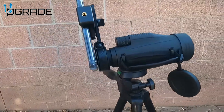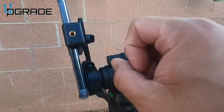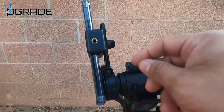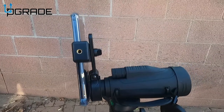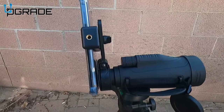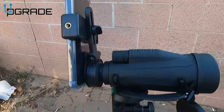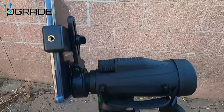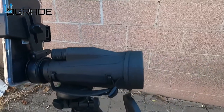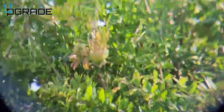Here we have the setup with the phone — this is a Galaxy S21 Ultra. I had a little problem finding the actual scope through it; you have to mess with it, tweak it, and move things to adjust. My suggestion is to go with a less intense phone, maybe something with fewer cameras — two cameras. This one has five, so it's more difficult and tricky. But the system itself works very well with a stand or tripod. We are recording here — look at this — showing how far away you can see.